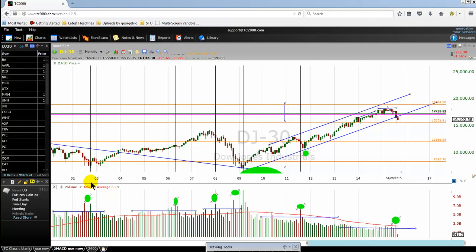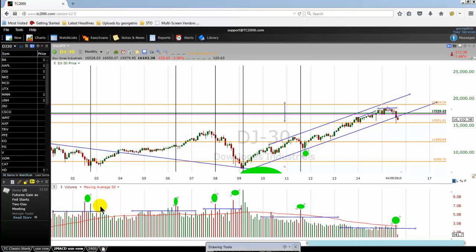Using dark pools, they want to hide their buy orders and their sell orders. They don't want the general public to know that they are busy selling a stock or busy buying a stock. So they would use dark pools to hide their trading activities. But if we understand how to analyze the trading volume, we can clearly see that the big banks and the big financial institutions are buying, selling, or exiting their trade.